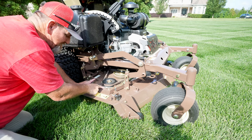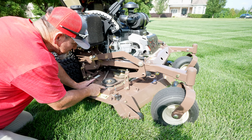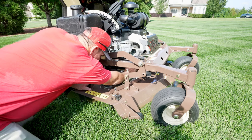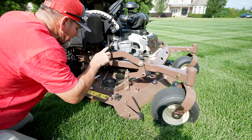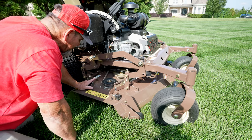Oh, look at here. Your spindles are greasable. They have grease zerks right here on the spindles. They're actually pretty easy to get to. Here's your tensioner pulley. Of course, you would push that and then take your belt off, reroute a new belt on, push the tensioner back in, and then everything's tightened up again.